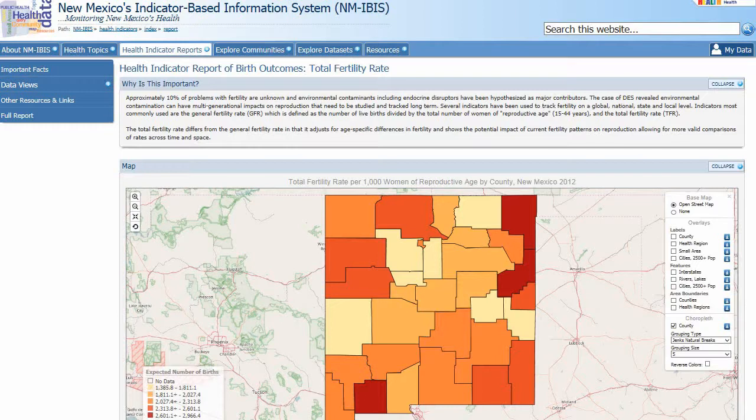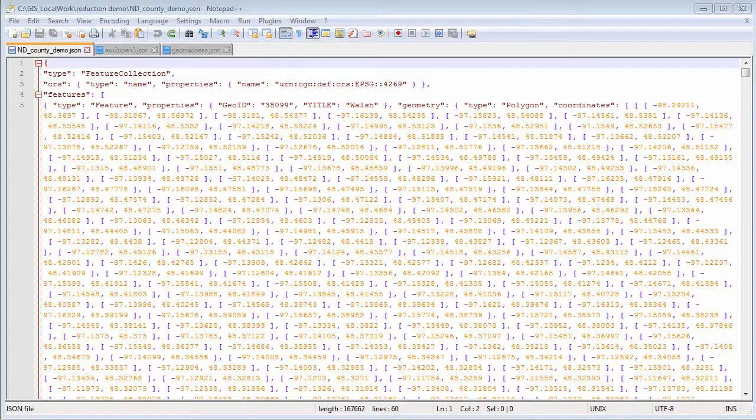I will demonstrate how to use text editing software to minimize the file size of a GeoJSON map layer. So we've converted a shapefile to a GeoJSON with either ArcMap or QGIS or maybe even an online converter. As we saw in an earlier video, the resulting GeoJSON is really a lightweight text document that we can open in a text editing program.